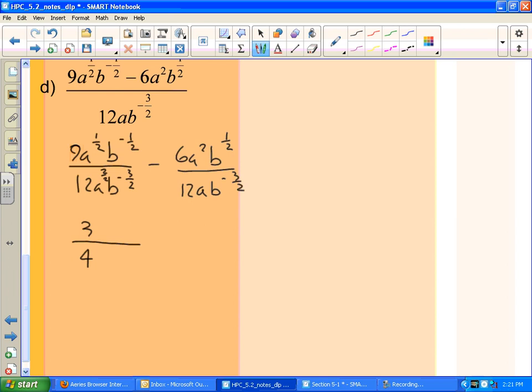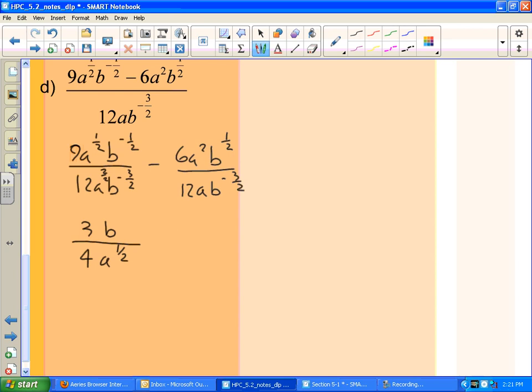So what I like to do is, if I see that I'm going to end up with a positive in the denominator by moving the top variable down, I will go ahead and do that. So I'll just move the A to the 1/2 down. It still becomes subtraction because I'm switching the positive 1/2 to a negative 1/2 power when it moves to the denominator. And that means I have an A to the 1/2 down here. The B's, I'm going to end up with a bigger, positive power when everything moves to the top. So negative 1/2 plus 3/2 is 2/2, which is just B to the 1st.